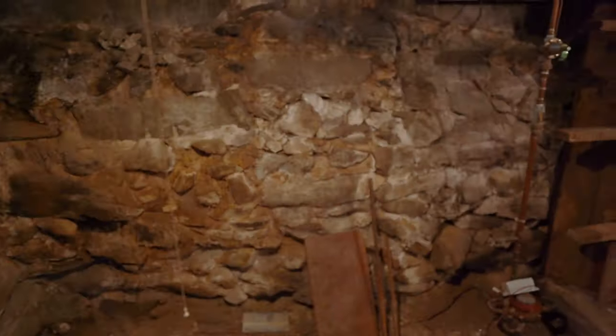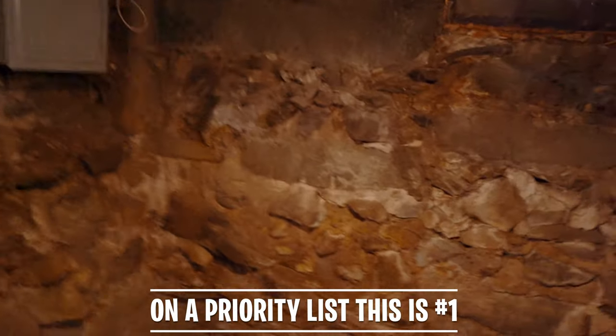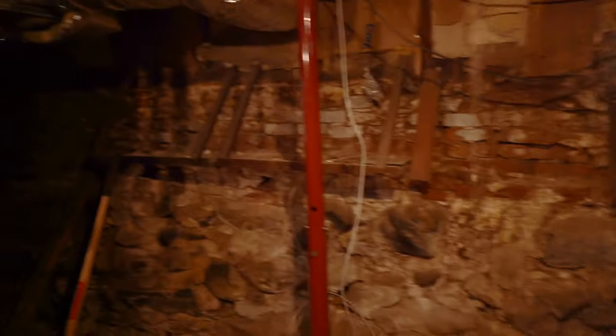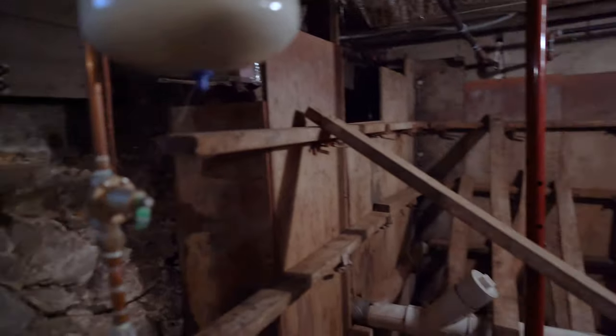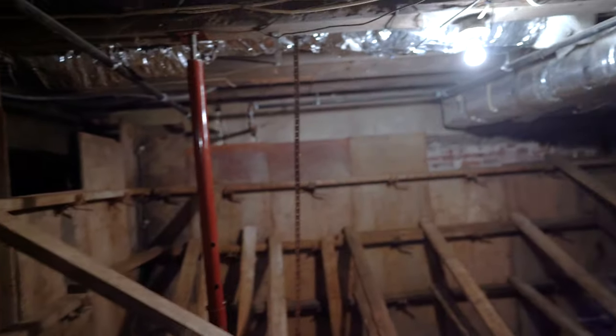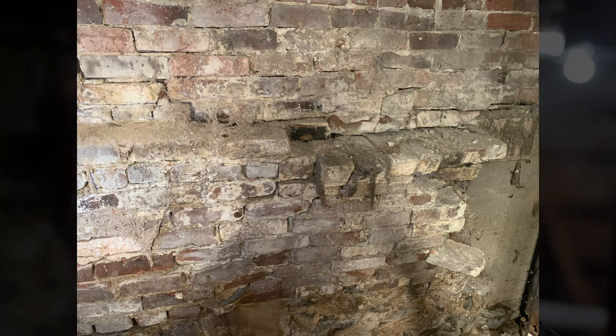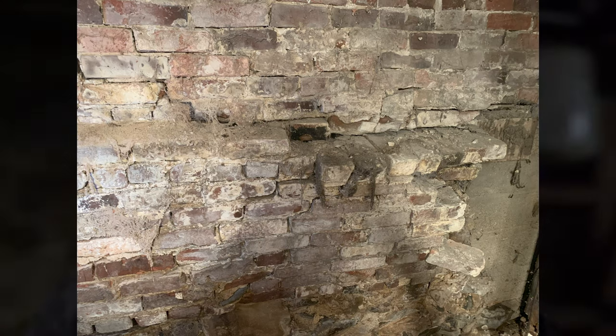You can see the old foundation walls here are rock, granite, and brick as well — this is just an old, old New England basement. We've formed up these walls and we're basically pouring concrete and shoring them up because they were bowing in. I'll put some pictures of it; it's kind of hard to tell with all the stuff going on in the background. This is where a majority of the effort is going — this is the most important stuff to get into order.